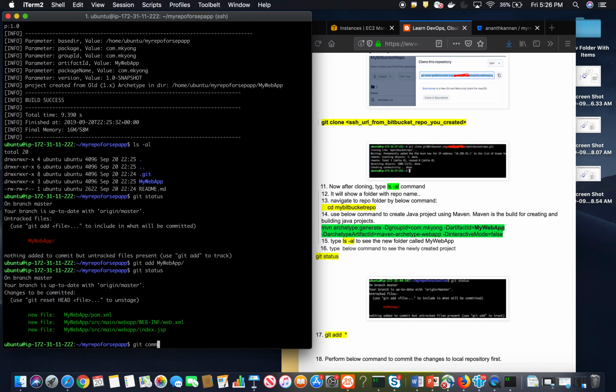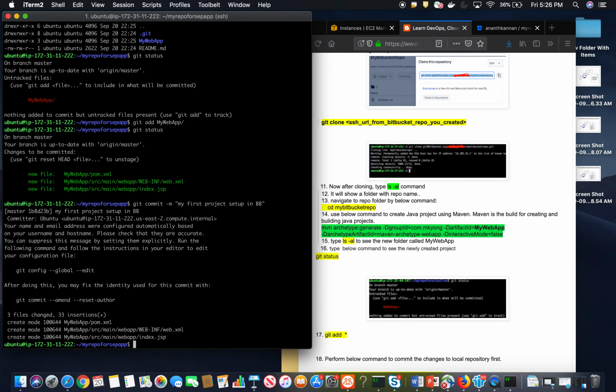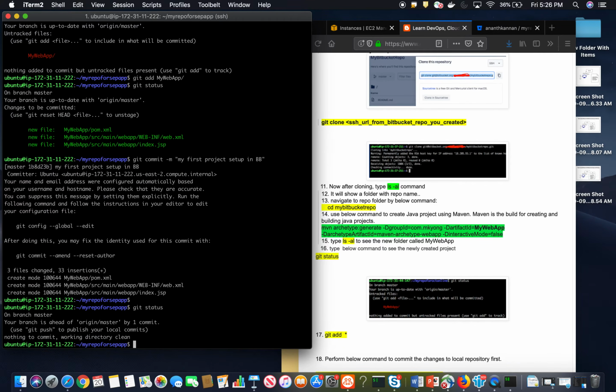Then we should be able to commit this. I'm going to say my first project setup in Bitbucket.